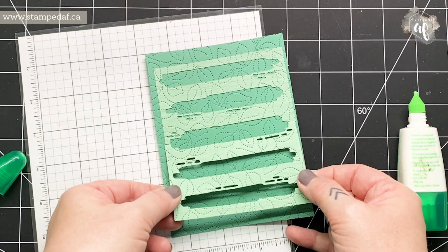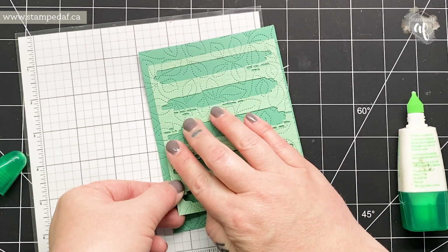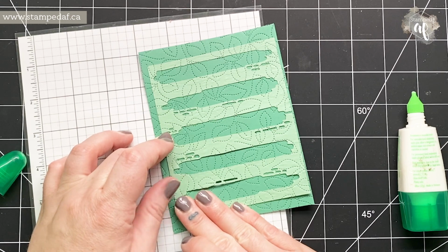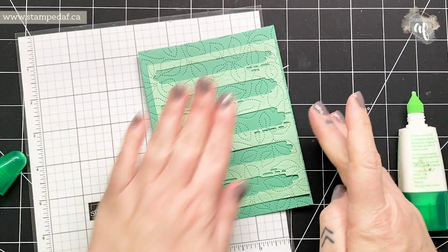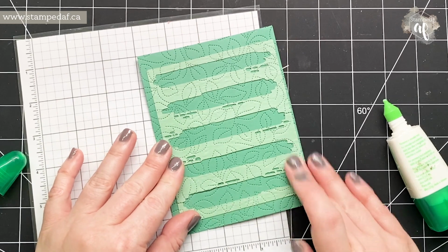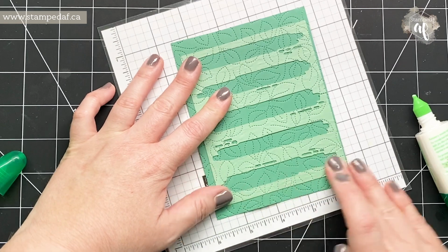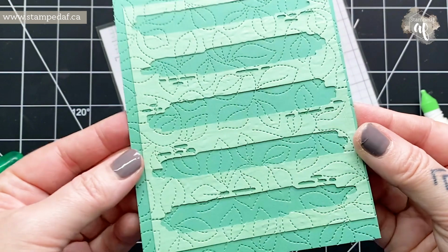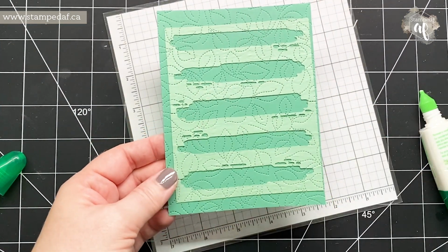Okay, so I'm going to line it up here, right where it ripped. And this is because of the stitching and the fact that I didn't have a very wide border to begin with. You can see that on my first one, it filled the whole card. I did not have this issue. So this is liquid glue. You want to work fairly quickly. I can tell you, it's not going to look the same not being popped up, but it is a super cute technique, isn't it? Okay, so I might take a little bit off the side.